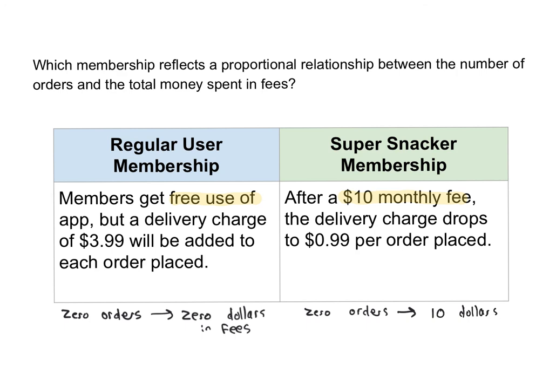And that automatically means that this cannot be a proportional situation because that starting point for the super snacker is not 0. It is when x equals 0, y equals 10. Therefore, it will not go through the origin of our graph. And it will just mean that there will be no consistent k. So again, from just a word problem, you can look at starting points to start to gather some of this evidence.